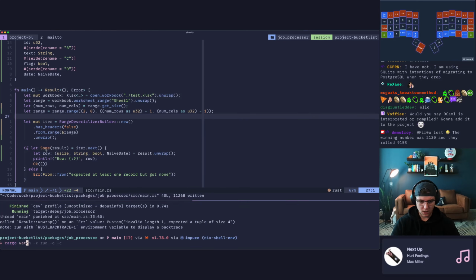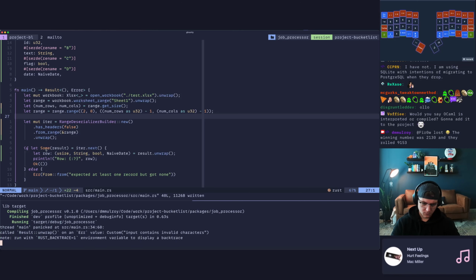Let's do a cargo watch too. All right. Input contains invalid characters.